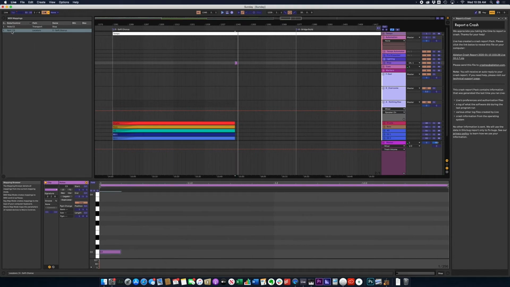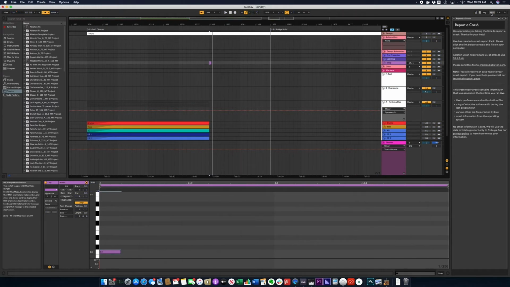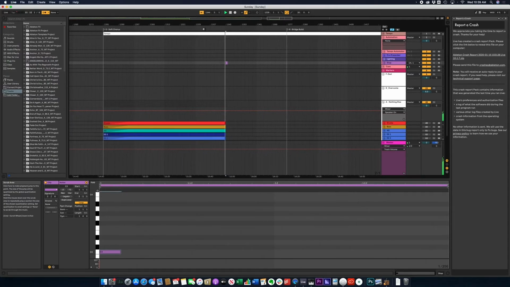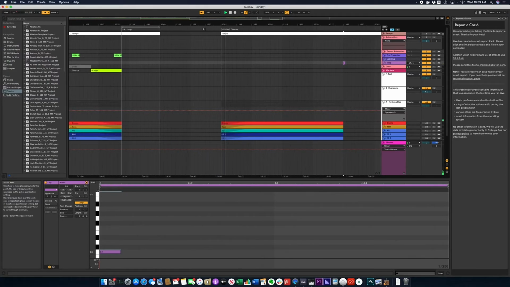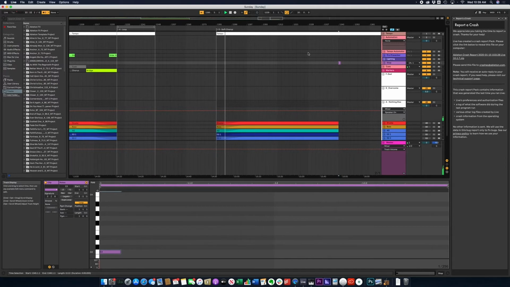There we go. So now we see note C3, locator 5, soft chorus. Now what's going to happen is if I unclick MIDI so that we're not still trying to trigger things or record MIDI in here. Now, if I let it play, it will automatically go back to locator 5. So let's play this. See how I did that?